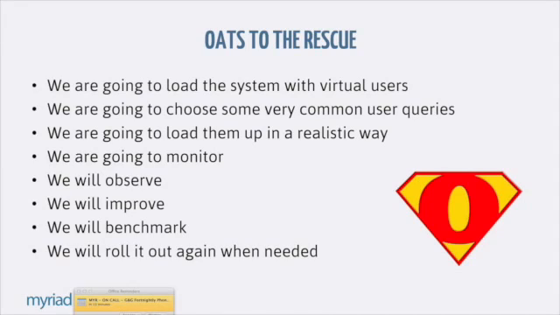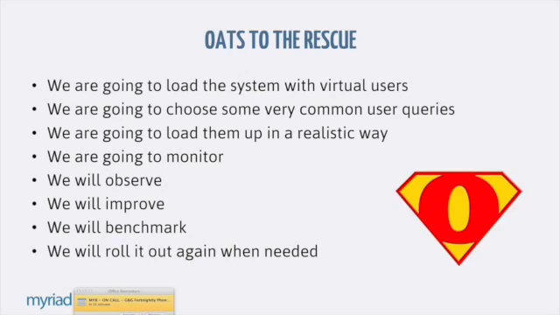But we're also going to be monitoring with the server stats component of Oracle Application Testing Suite. We're going to be monitoring all of our hardware metrics. So we're going to be monitoring CPU, memory saturation, disk utilization, disk speeds. We're going to be monitoring quite specifically our database, because OATS has some really nice plugins to enable you to quickly and easily monitor the important things out of the database when you're running load testing. It can also automatically generate AWRs for you when you do your load test. It's fantastic software.